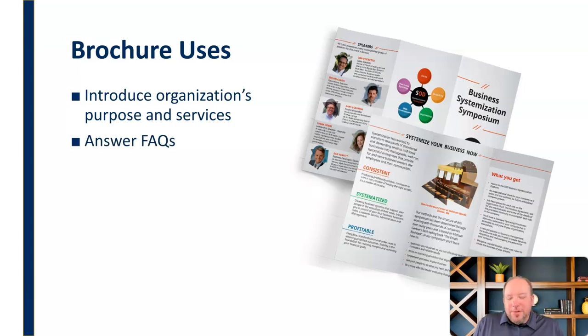You can use a brochure to answer some FAQs. If you get the same kinds of questions and get tired of explaining them, a brochure would help people understand these frequently asked questions before they even bring them up to you. You can answer them before they even get to know you. You can also use it to provide instructional information — like at the doctor's office, you might get a pamphlet on a particular illness such as diabetes or high blood pressure. It can act as a how-to guide in many ways.